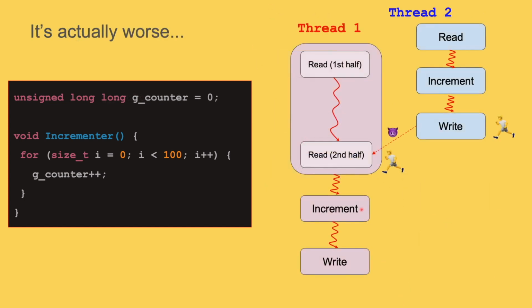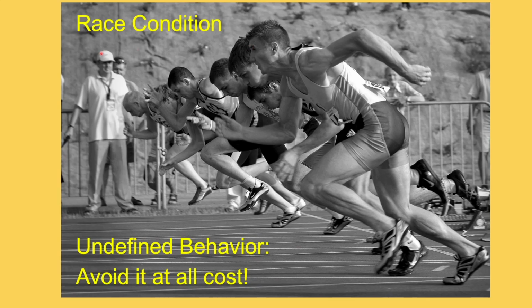But the situation is even worse, because even reading a variable may not be an atomic action. So you might read the first half of the variable in one memory operation, and then the second half in another memory operation. And then during this time, another thread might come in, read, increment, and write, so that when you go back and try to read the second half of the variable, the value of the variable is completely different from what we read in the first half. So the whole result would be completely nonsense and invalid. This is called race condition, and we talked about this in my last video, which creates undefined behavior, and we should avoid it at all costs in order to have a correct program.